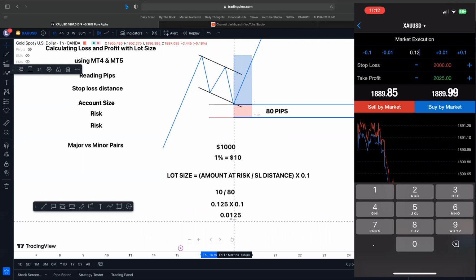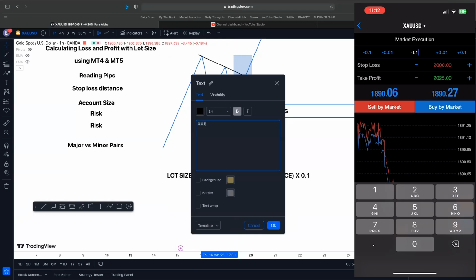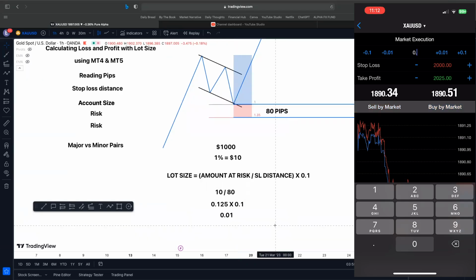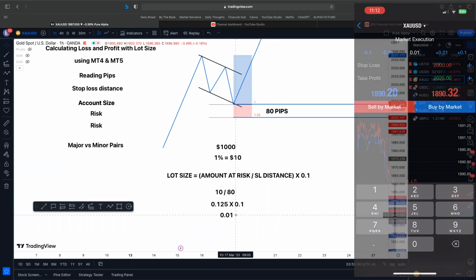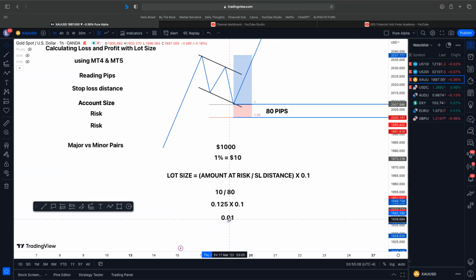So on this one, you're going to be taking a 0.1, which is the lowest position sizing you can ever put on any currency pair or commodity index. This is the lowest. Go watch my PIP video, you're going to understand that this is the lowest lot size you can ever put in any trade that you're going to take. And that is why we advise people, if you have less than $1,000, you can't trade. Literally, you cannot trade. Why?